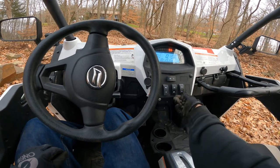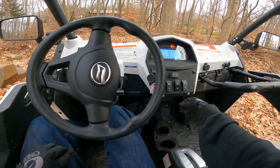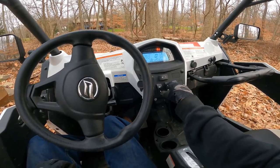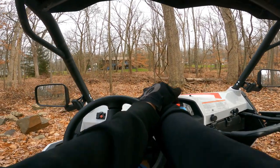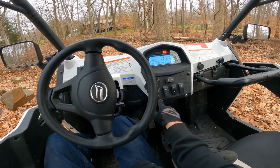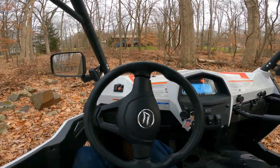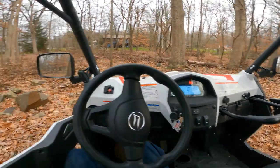You have your three different headlight options. You got your off, you got your mid running lights, then you got your full on brights. Now here you could select which way you want your lights to be facing, so you could either have it poked up or poked more down towards the ground. We run it down towards the ground. This is your reverse override switch. You can see it light up on the dashboard right there. That'll basically allow you to scoot a little bit in reverse.